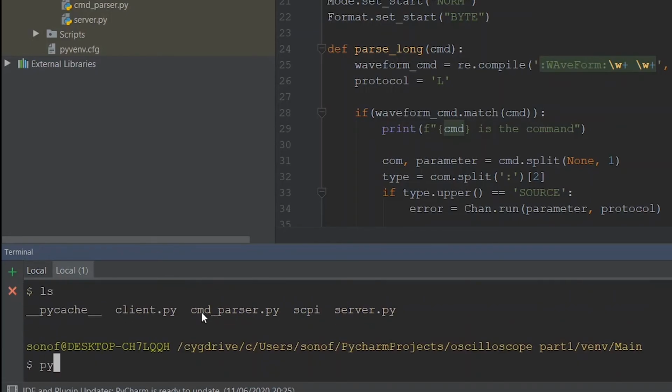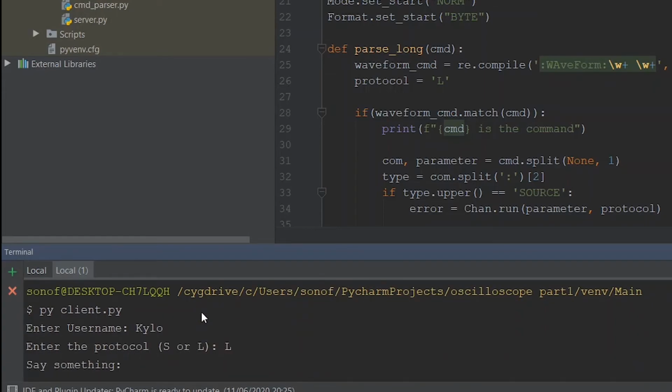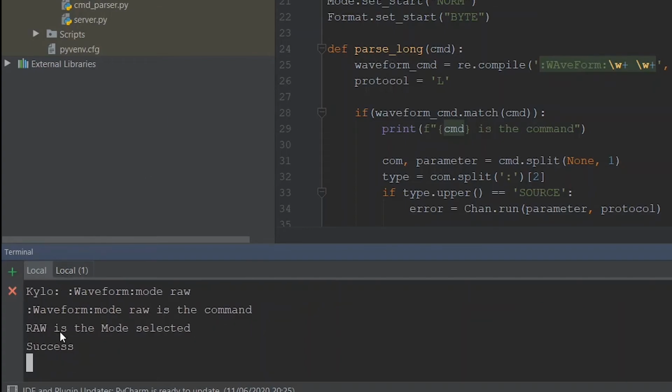I'm supposed to do pi client. Client. So yeah, let's try out waveform mode raw. So said nice. And okay, we have selected the raw mode again.